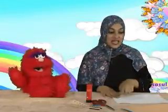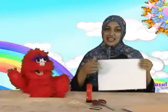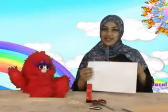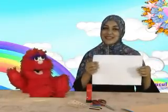This is what you need to do to make your paper lanterns. The first thing we're going to do is cut out a piece of paper into a tiny little rectangle. Do you know how many sides a rectangle has, Zini? Four sides. That's right. One, two, three, and four. This is a rectangle. It has four sides. Count with me again. One, two, three, four. MashaAllah.